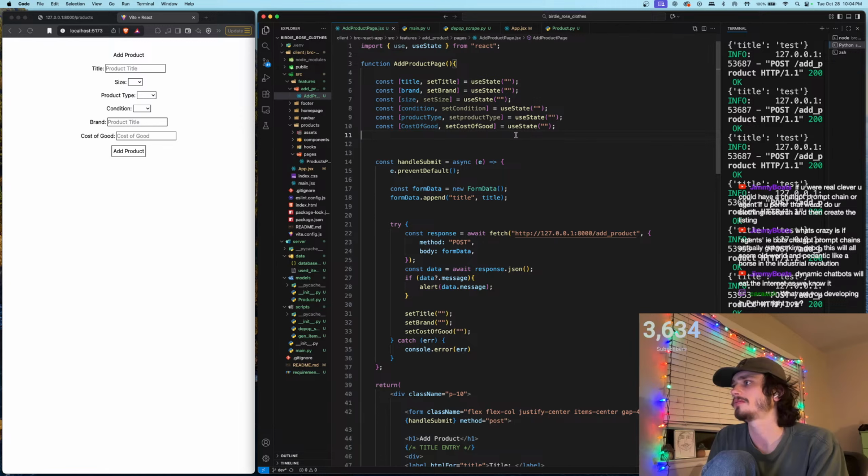Set product type. So 1, 2, 3, 4, 5, 6. Perfect. So we're noticing the size, condition, product type, and the cost of good.